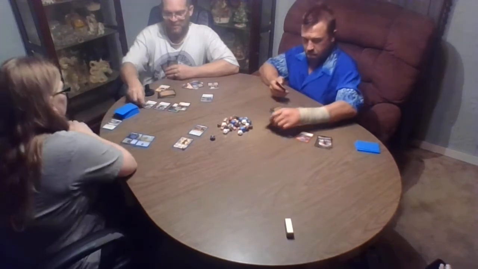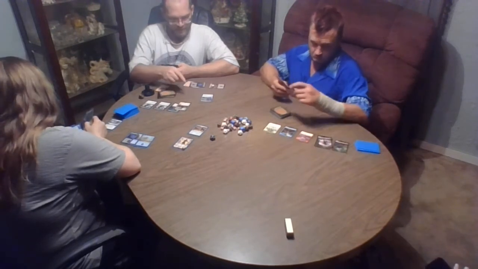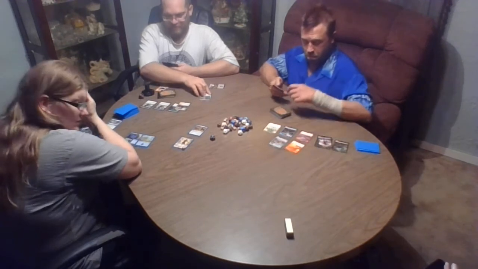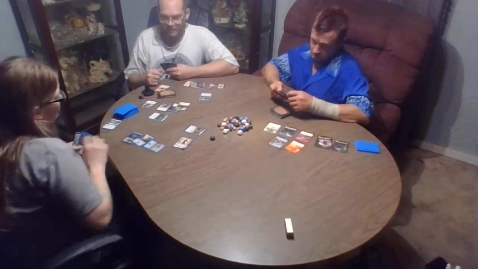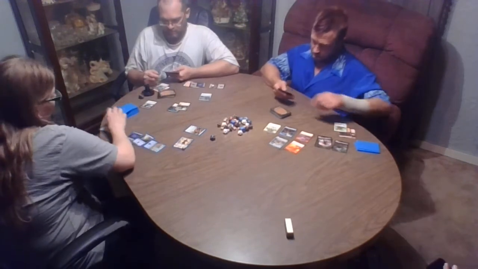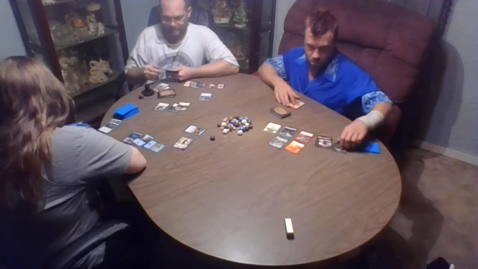I'm going to go ahead and play another big hippo. And then I'll tap this for black. Oh, wait. You stopped this one, so I'll go ahead and swing for 5. Divine Arrow. What does it do? Kills it. It deals 4 damage to an attacking or blocking creature. Sure. I'll pass.